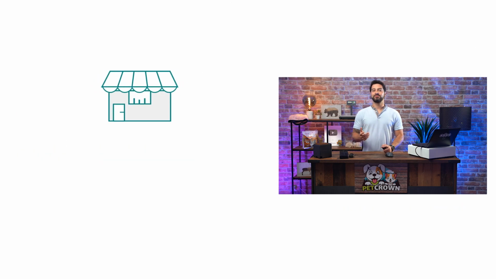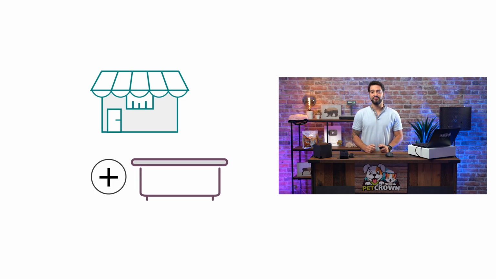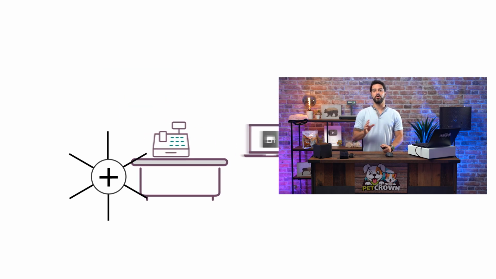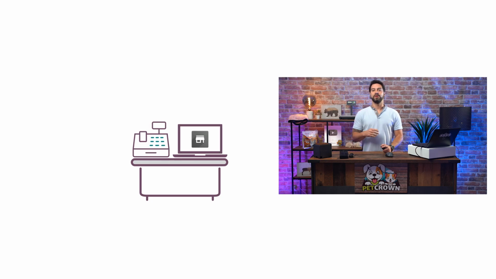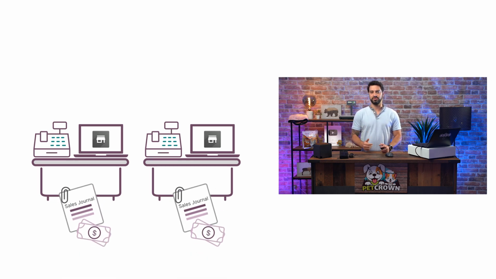As our fantastic store gets bigger and attracts more and more customers, we have no choice but to add a new checkout counter. And with it, a new cash register. Meaning that we need to create a whole new point of sale. When adding another point of sale, we need to ensure that our reports won't get blurry and unclear. And for that, we want both of our points of sale to have their own accounting sales journal.